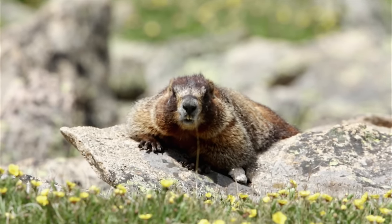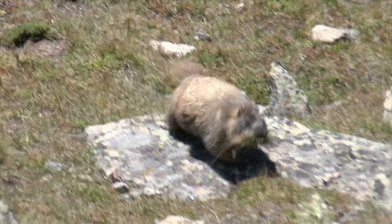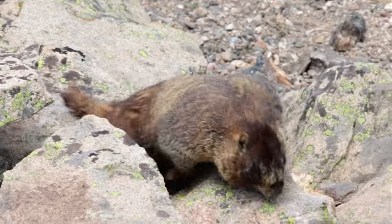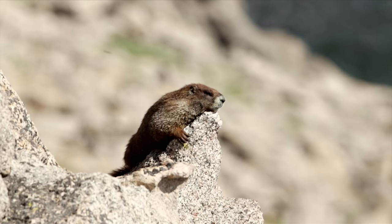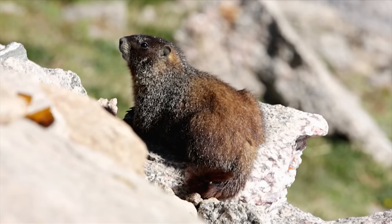Yellow-bellied marmots have a very cool way of dealing with this extremely harsh habitat — they hibernate. And if you're going to hibernate here, you're going to have to do it for up to eight months, because that's how long winter lasts. An animal that hibernates for eight months needs a reserve of energy, and for this animal that reserve is fat. A young one like this is going to have to double his weight just to survive the winter, consuming 50% of their body weight in fat. Hibernation isn't exactly what you think — they don't just lower their metabolism and sleep all winter. They wake up from time to time, and they're still using energy, so you have to store it up.